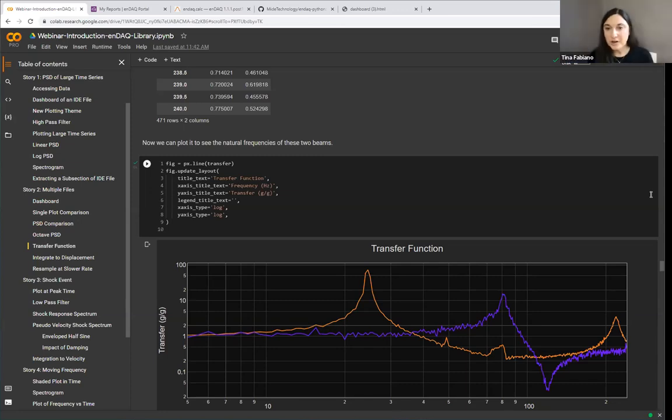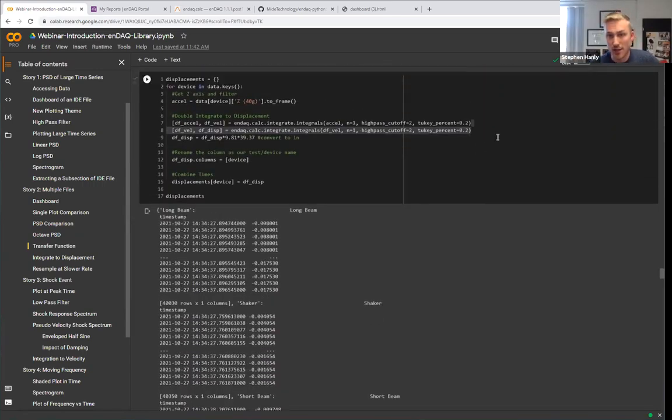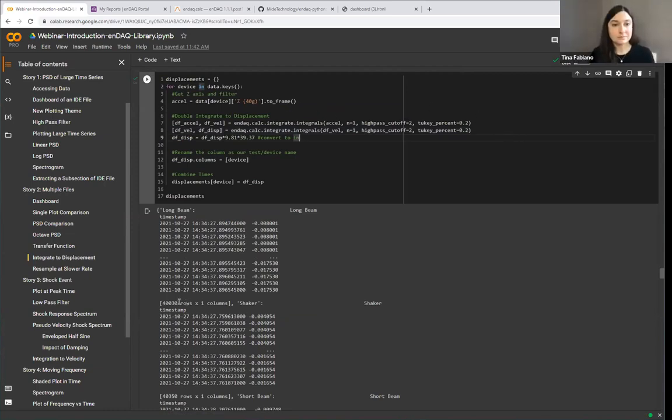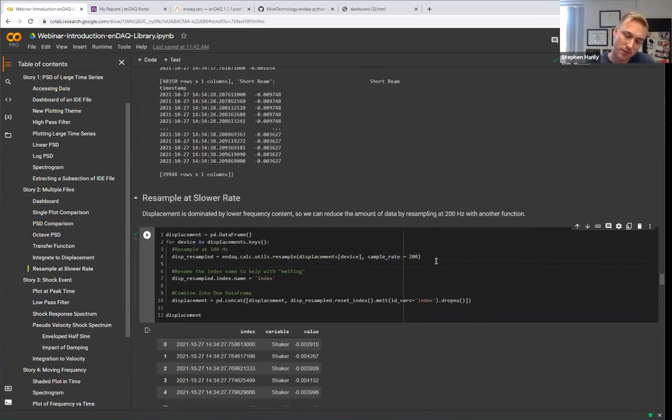Another question we've gotten says, I don't understand the need to resample the data to a lower frequency for integrating to velocity and displacement. Can you explain the reasoning for that? Oh, I didn't do that. In this example, I integrated to displacement without resampling. So here is just the raw data resampled. It still has the 40,000 data points. I could plot the whole thing. I just resampled for two reasons.